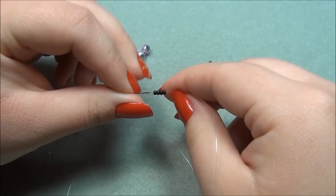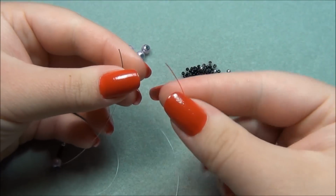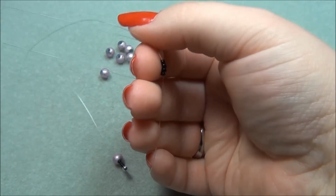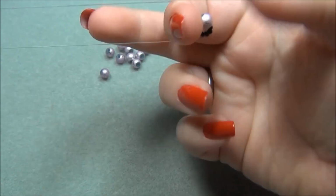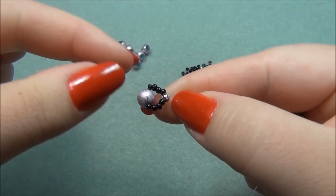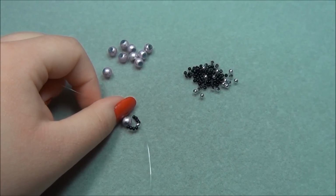Just like this. Put my ends together. Bring this down all the way to the bottom and center of my string until we have this. So we're going to keep going, working in the same stitch. I'm going to go ahead and pin my work down so it doesn't move.